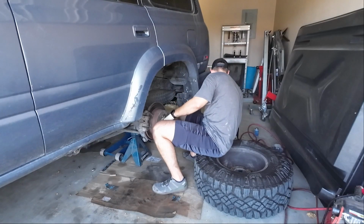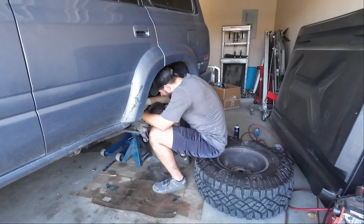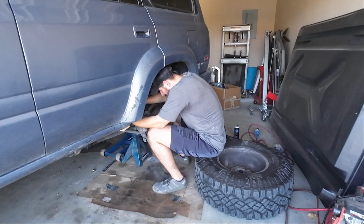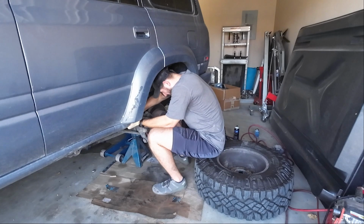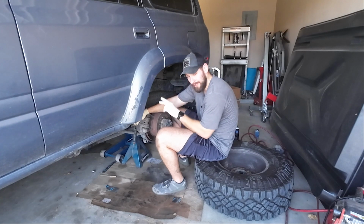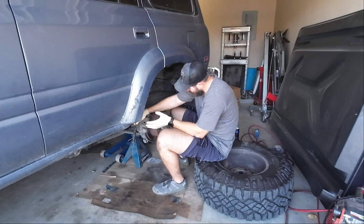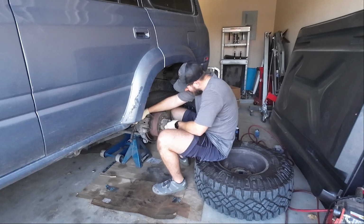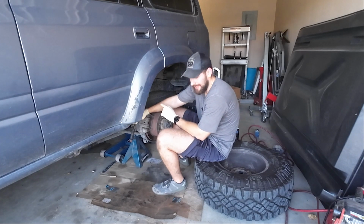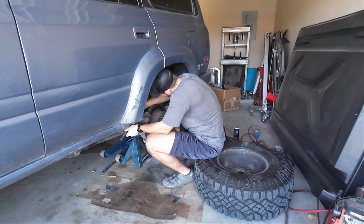So for this one, I'm probably going to do something I probably shouldn't, but I'm going to replace the wheel studs without removing the hub. Basically, I'm just going to take a hammer and press these guys out. Then I'm going to use an old lug nut to pull them back home. I know you should definitely use a press. However, I know I'm going to be taking this apart again. On the other side, I had a leaky axle seal that I need to address. But that's how I'm going to do it.